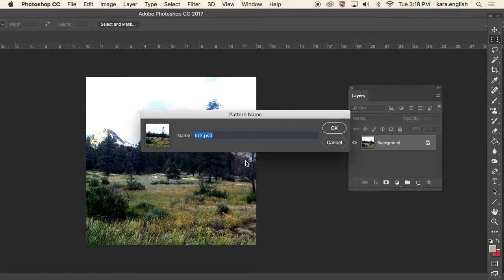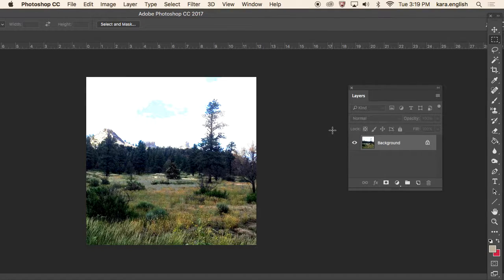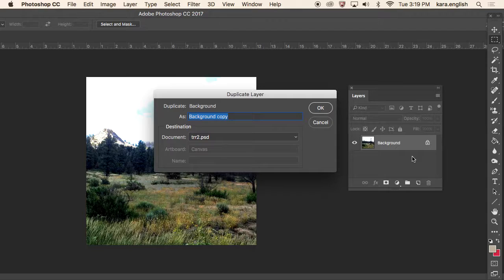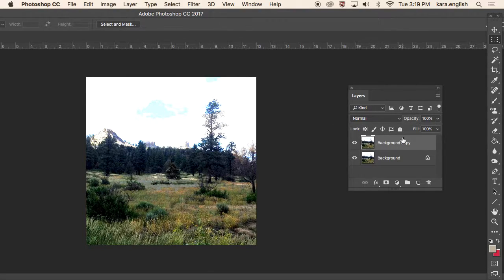And I know this seems strange, but what this does is save the pattern so that you can do the 3D pattern or the pattern brush. And so we're going to say okay, and then we're going to duplicate that layer, and then we're going to do the same thing that we've done in the past.